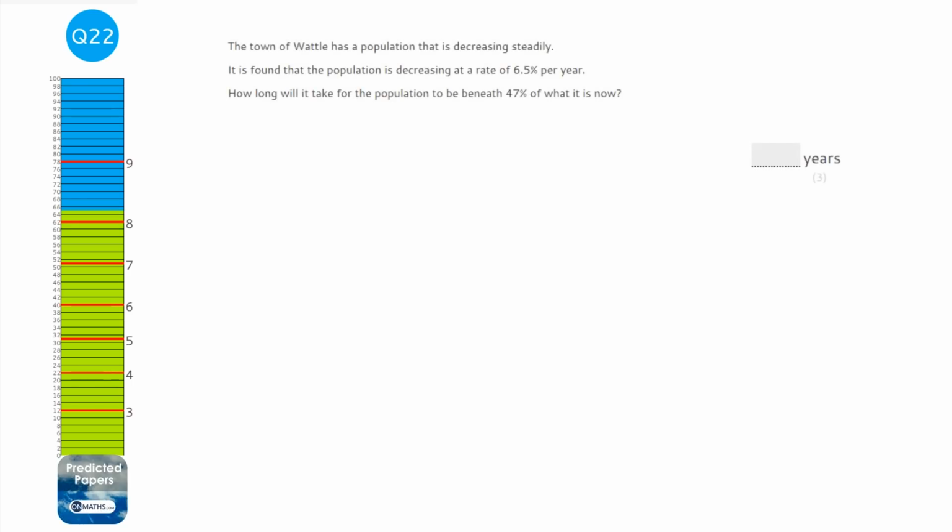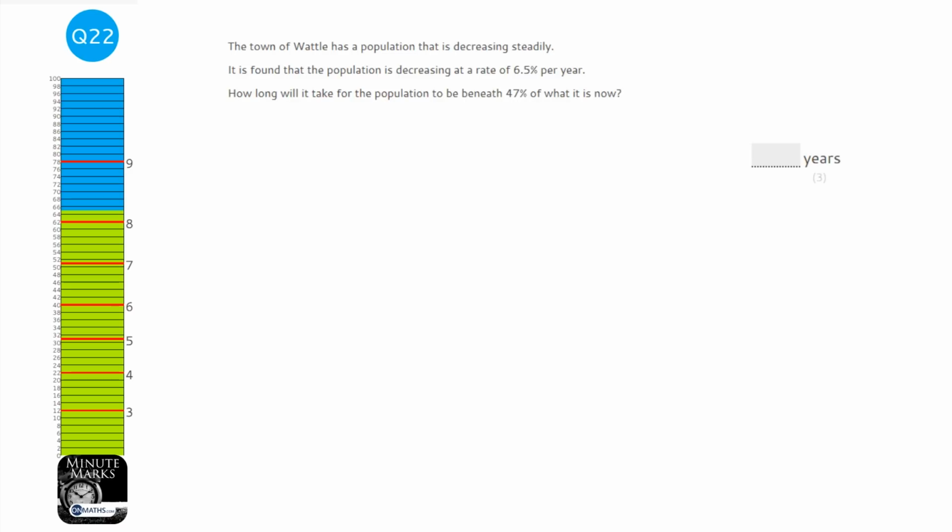There are a few different ways of answering this question. I'm going to show you what I feel is the easiest technique, but if you've got a different technique you get the same answer, then stick with it. This question will all be about multipliers and understanding how to use them, but the difficulty in this question is we're finding out how long it will take to get to a certain point, which is a big twist in this question, and we're not given a quantity.